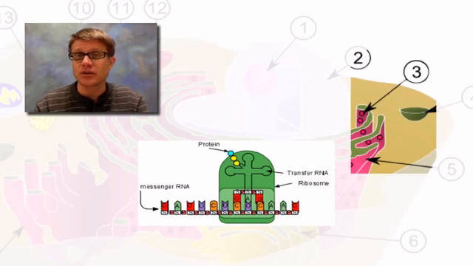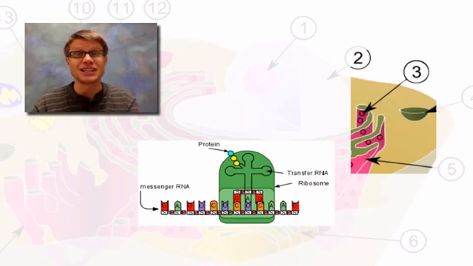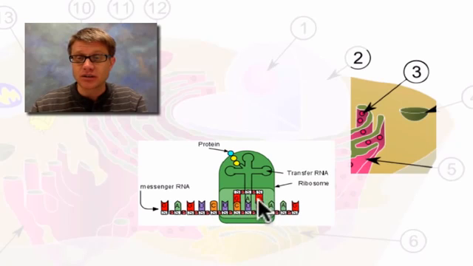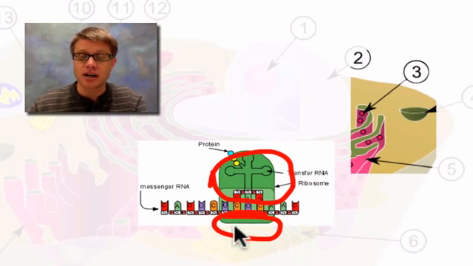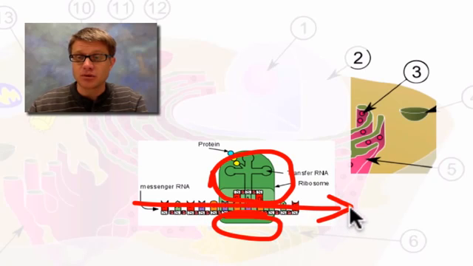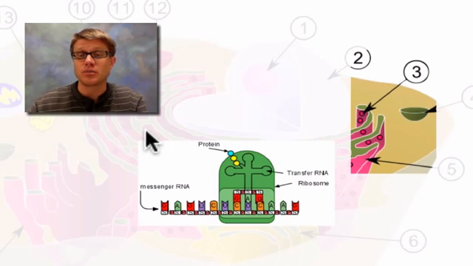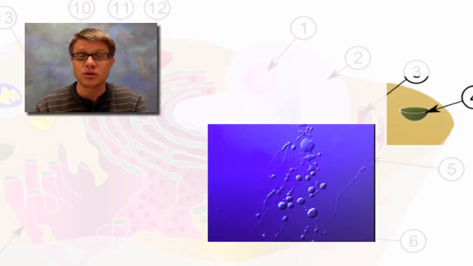Next we get to the ribosome. Growing up I represented those as little dots inside the cell. It's a little more complex than that. There are two parts of it—you're going to have a small subunit on the bottom, a large subunit on the top. The messenger RNA is going to move through that. Then on the top we're going to bring in the transfer RNA and we're actually going to build our protein off of it. The function of the ribosome is to build proteins. Prokaryotic and eukaryotic have different ribosomes. And that's how some of our antibiotics actually work.